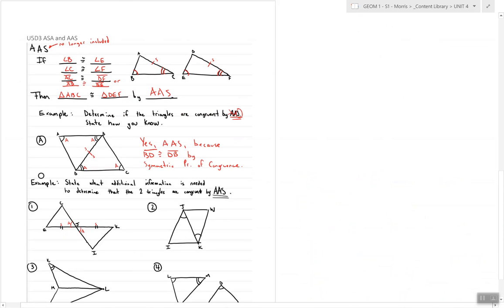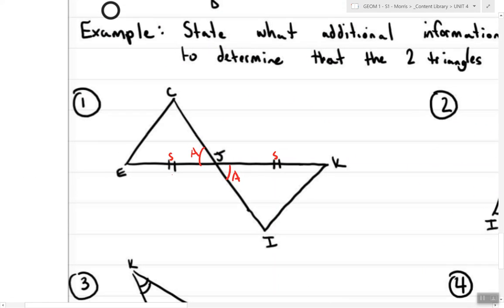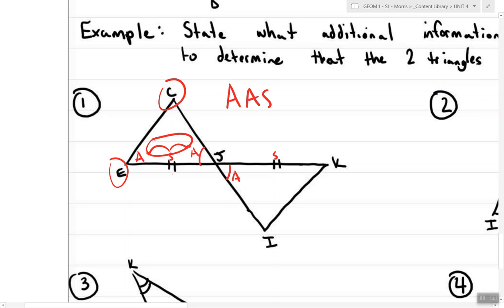So if I were to choose E, let's say I chose E. First of all, there's only two options. There's either this angle or this angle. If I chose E, my side would be between the two angles, and my order of lettering is AAS. That would mean the S would be between the two A's, which is not what we want. We want AAS, so therefore I cannot choose E as my angle.